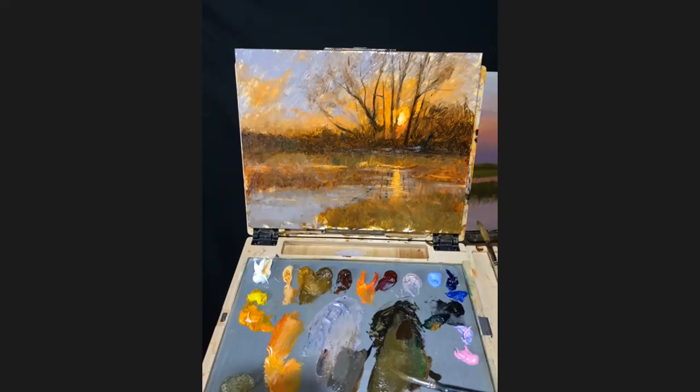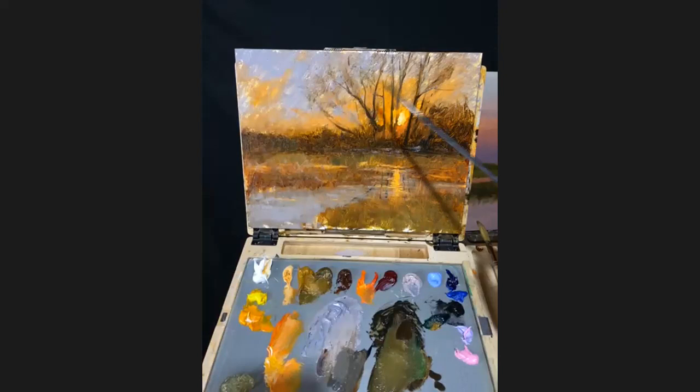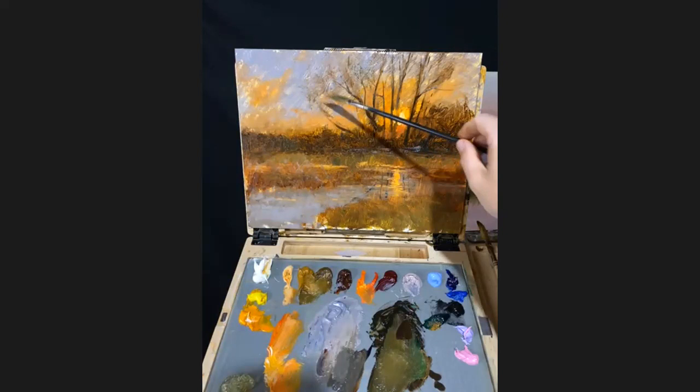Using the sword, which is sort of like the edge side of the brush, I can come in and we can add some more, just sort of hint at those little branches, right? When the little branches are grouped together, unless you're doing the super duper realistic thing, I just want to sort of suggest at that. And so I like to use the side of the brush, just sort of smush it around with a little bit of a darker value.